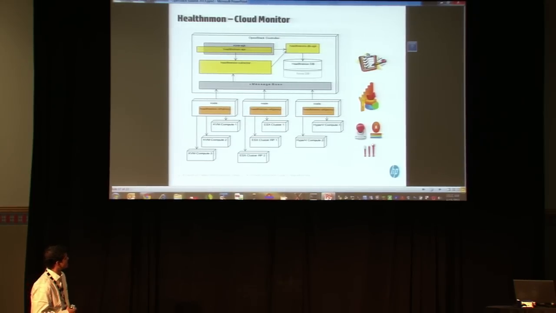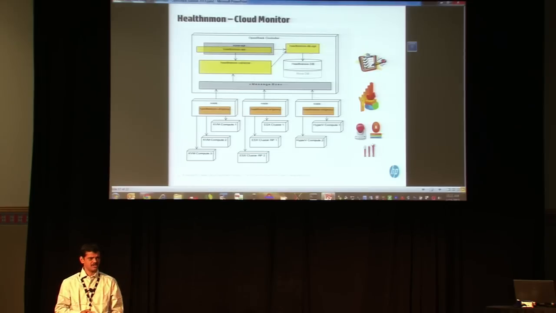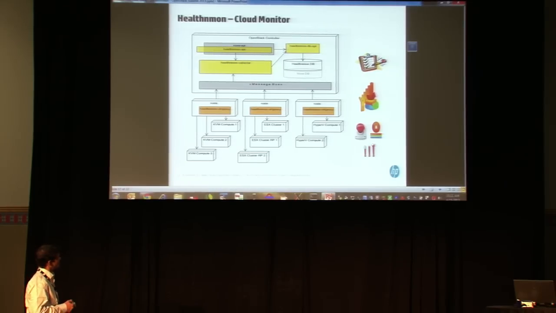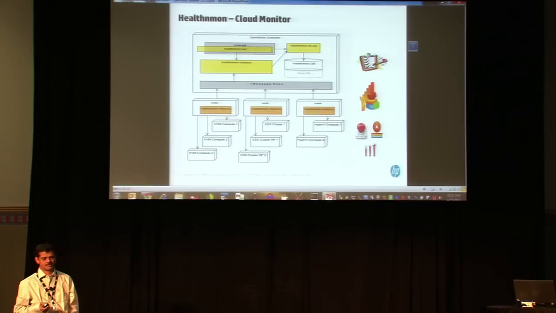When I look at the architecture or a deployment view of this cloud, as I told earlier, we have the Healthnmon service which is running on the controller. We are trying to redefine this controller and the Healthnmon architecture a little bit. This is the controller node, wherein you will deploy a Healthnmon collector. We are mainly breaking the Healthnmon component into two basic components here. One is the collector, which would run on the OpenStack controller, and the other is the Healthnmon virt proxy. Mainly this proxy is nothing but the driver that you see from a Nova compute perspective. Let's say I want to manage a group of KVM computes.